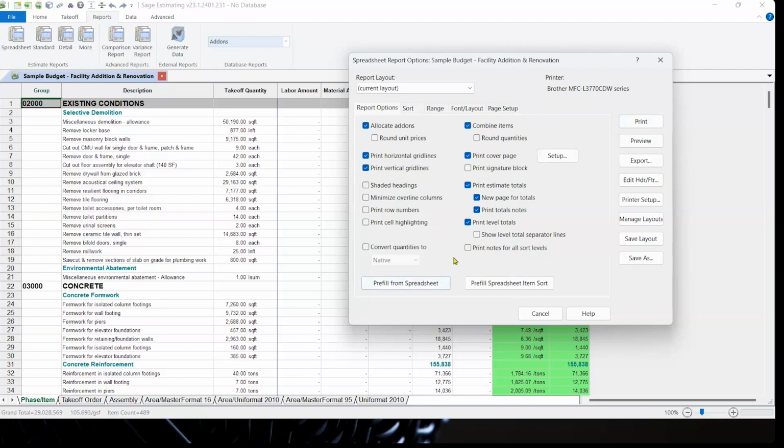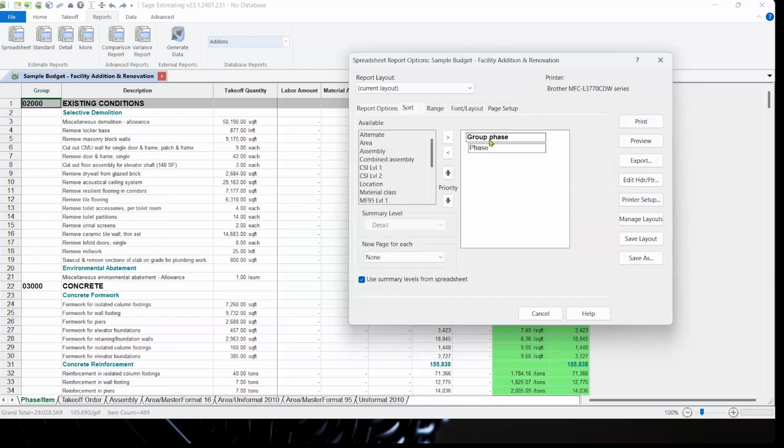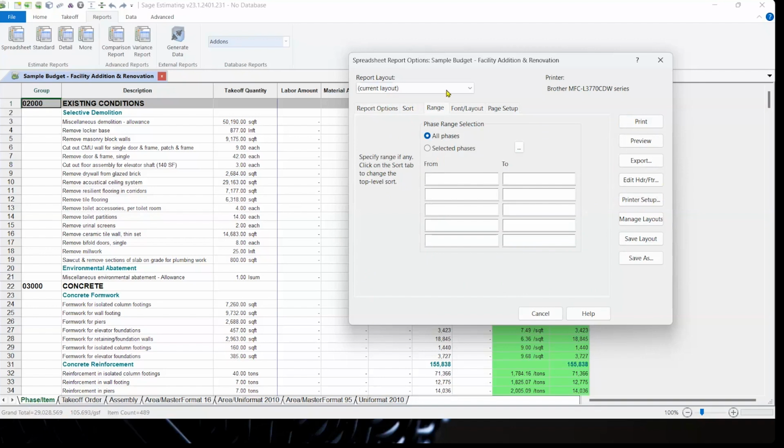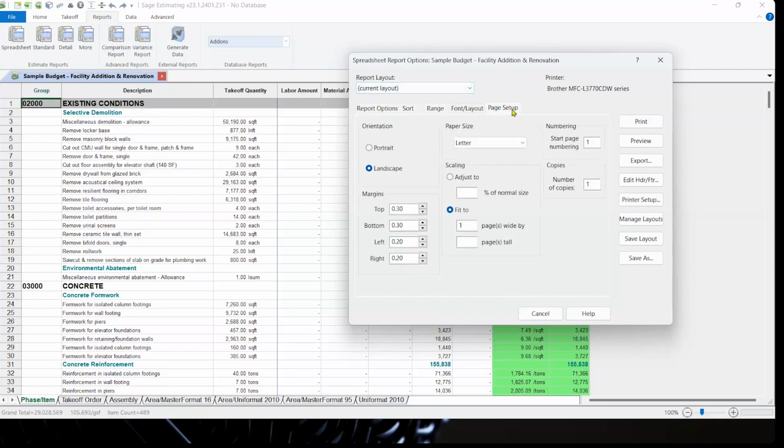It just rolls them all into one big number. And I'm actually not going to do any other changes in here. We can go through and look at this, though. You can see that it is sorting it by group phase because that's the tab that I'm on. It's doing all phases. And it's currently set up to be landscape and 1 page wide by however many pages tall.